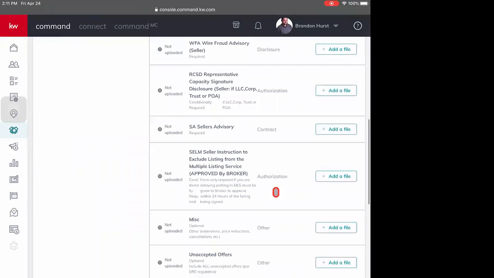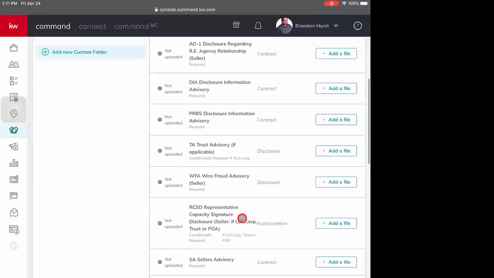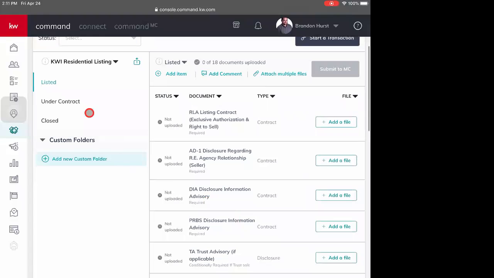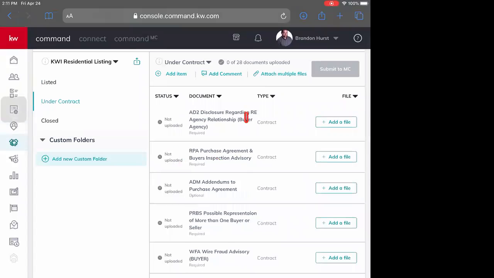And you can just click add to file, right? And upload each document separately here as you go along through the transaction. Then when you're under contract, you would upload the next set of documents, okay? By the time you're ready to close escrow, all you'd have to do is click the button at the top called Submit to Market Center. And then Mike Berlin, our broker who does the compliance on files, would review your file, and that's how you get paid. Okay, that's when you get your check released to you after your files have been approved.